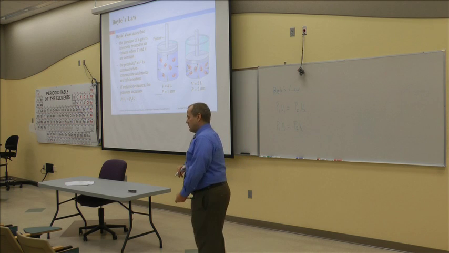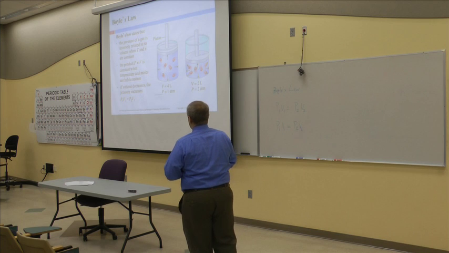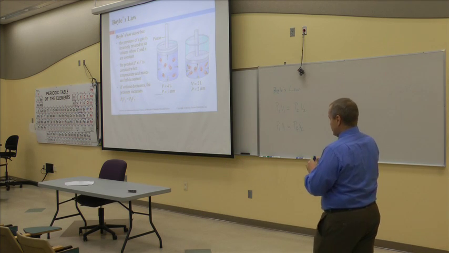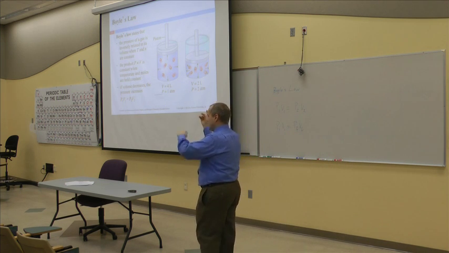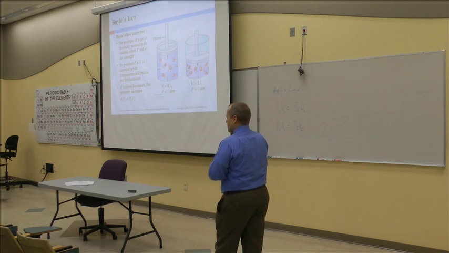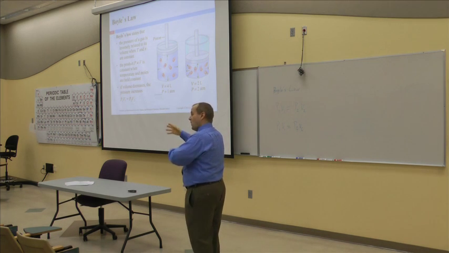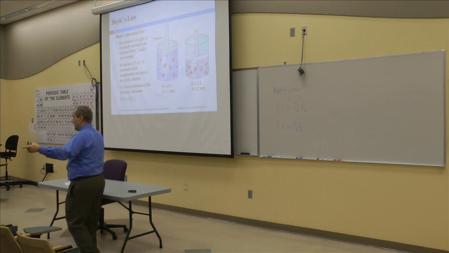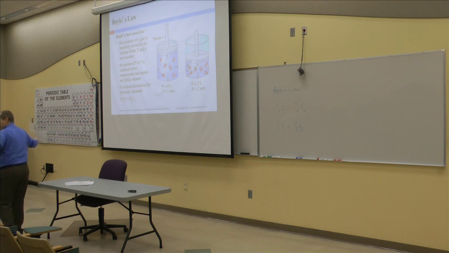Okay? So that's what Boyle's law says. Now, if you want to look at the little schematic on the board here, you can look at the piston system on the left. We have 6 little round balls bouncing around inside that little area, at 4 liters, 1 atmosphere. If we push the piston down, giving the molecules half the volume to run around in, they're going to hit the sides of the container twice as often, aren't they? You give them half the room to run, they're going to hit the sides twice as often.